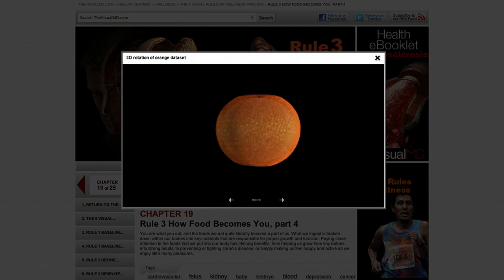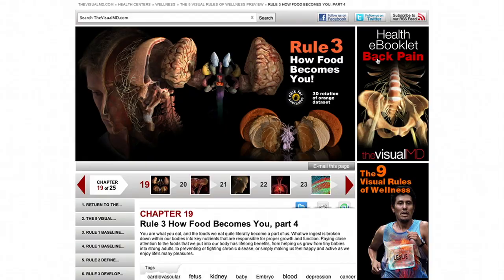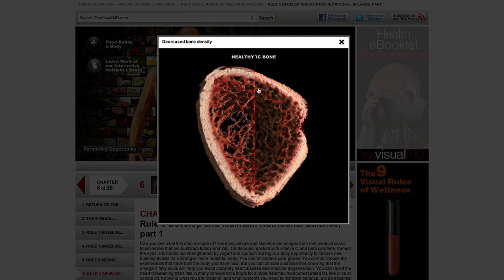The third rule is nutrition. Here's an orange — this is one of the largest parts of the entire program, six weeks. With a generous educational grant from Al Carey and Frito-Lay, and working with scientists including Mehmud Khan, we scanned all the objects you can see here. We wanted to show how a nutrient becomes part of our body — for example, what does calcium and vitamin D actually do to us?